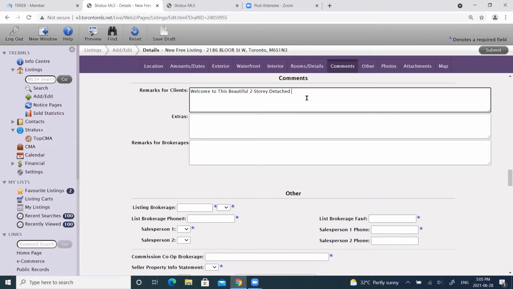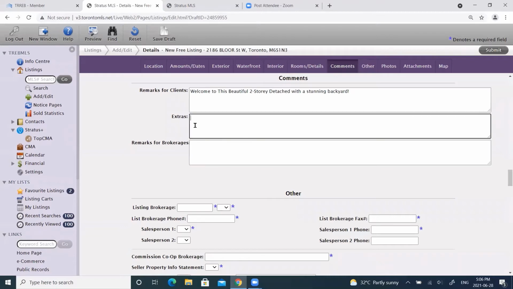However, if I type properly, with a stunning backyard, after we submit the listing to TRREB, it's actually going to automatically capitalize the first letter of each word. So if you try to do something funny like capitalize backyard, it's not going to do it. It's actually going to undo your capitalization of the full word once you submit it to TRREB.